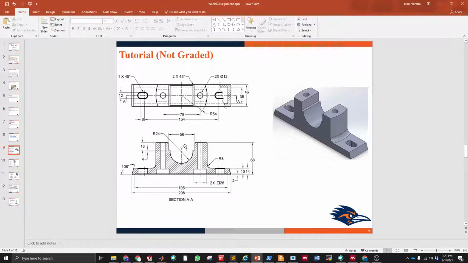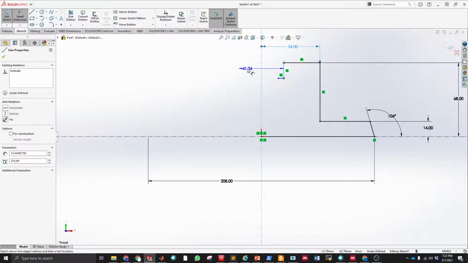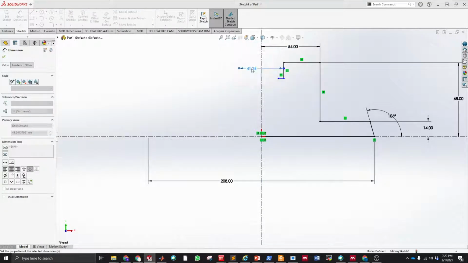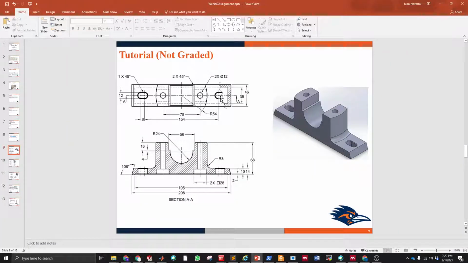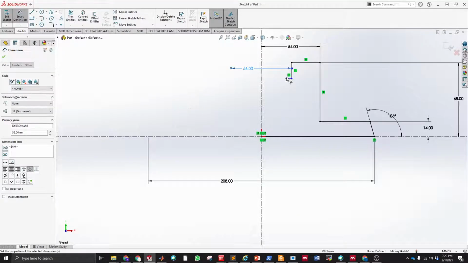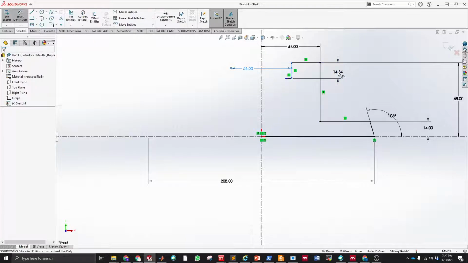Okay. Then we have this 56 here in the inside, like that. Then we have a vertical distance of 16. So this vertical distance is 16.